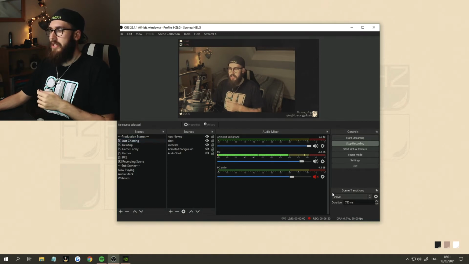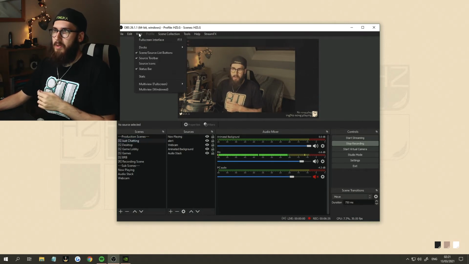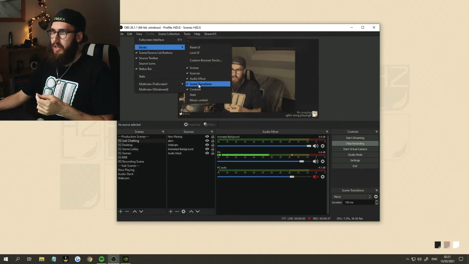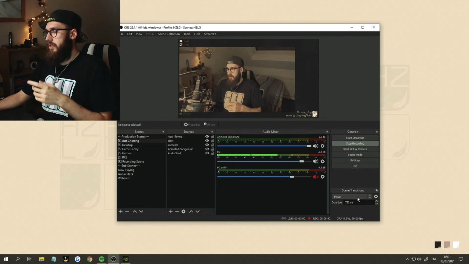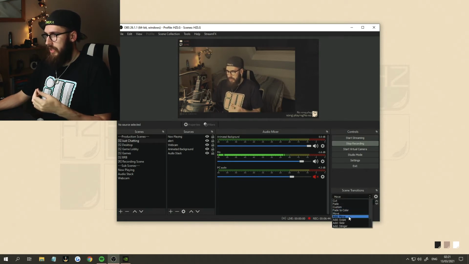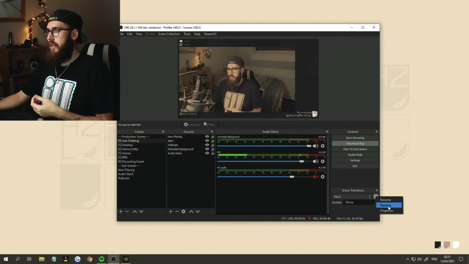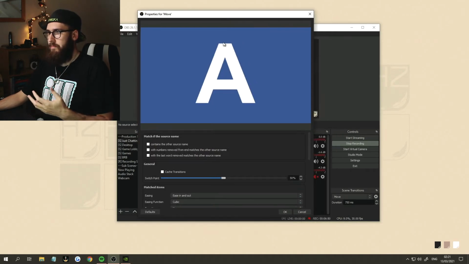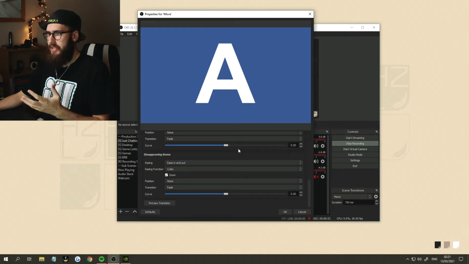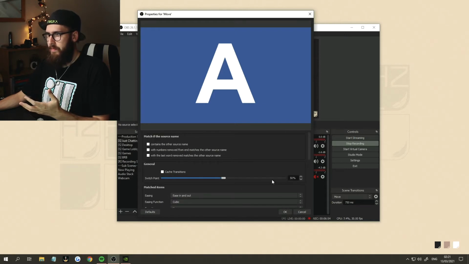If you don't see this, go up here to View, Docks, and make sure scene transitions is ticked here. Then go back down to this drop down, click it, and click add Move. Once you add Move, it's going to bring up this properties window. There's a bunch of settings here that you can play around with.